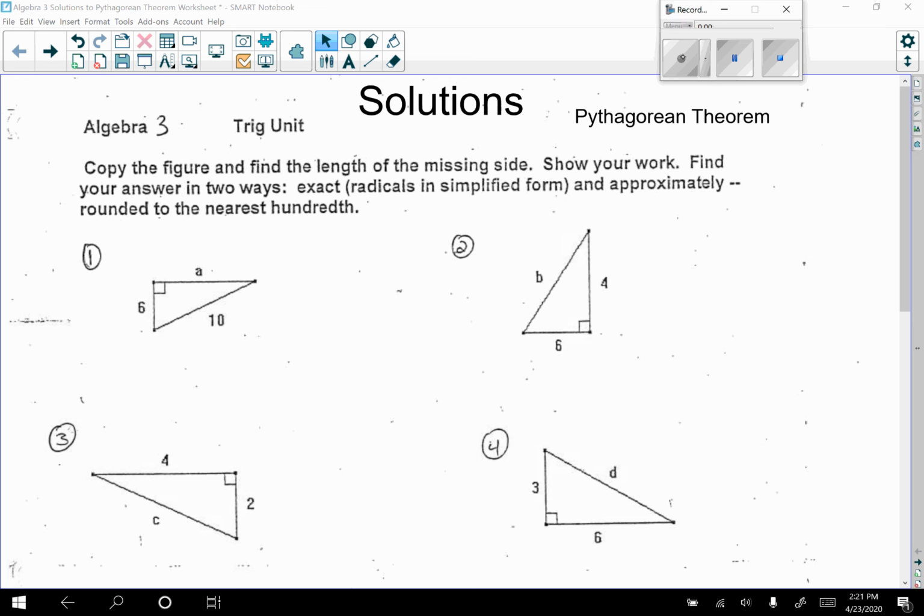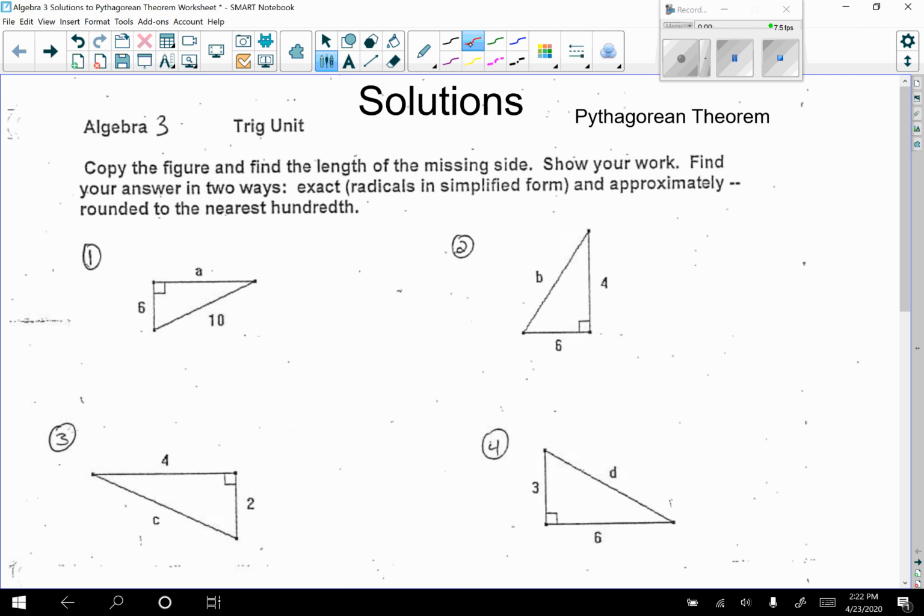Hello everyone, I hope you found this worksheet to be more on the simpler side compared to all the conic section problems that we were doing. Of course, some of these problems can be quite challenging, so I'm going to go through each one, showing the work, again emphasizing the difference between an exact value and an approximate value. So make sure you follow along, checking your solutions as well, and let me know if you have any questions.